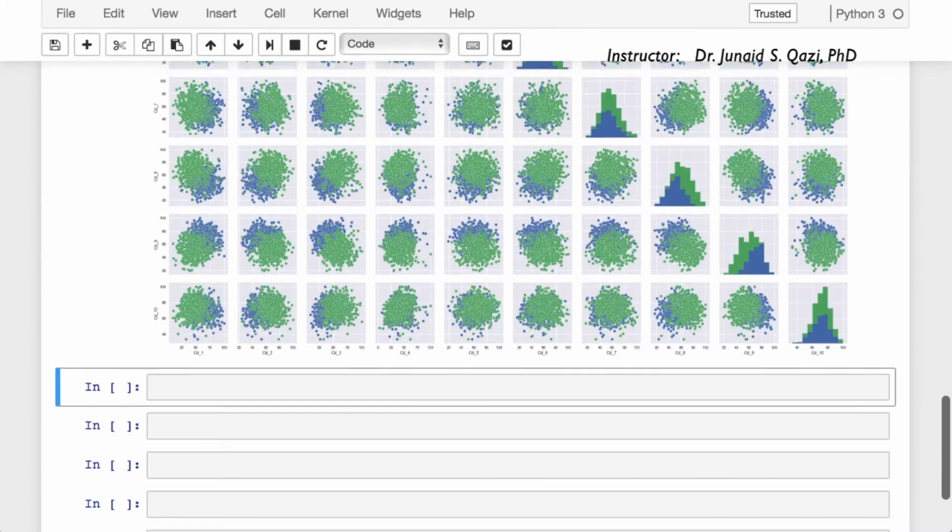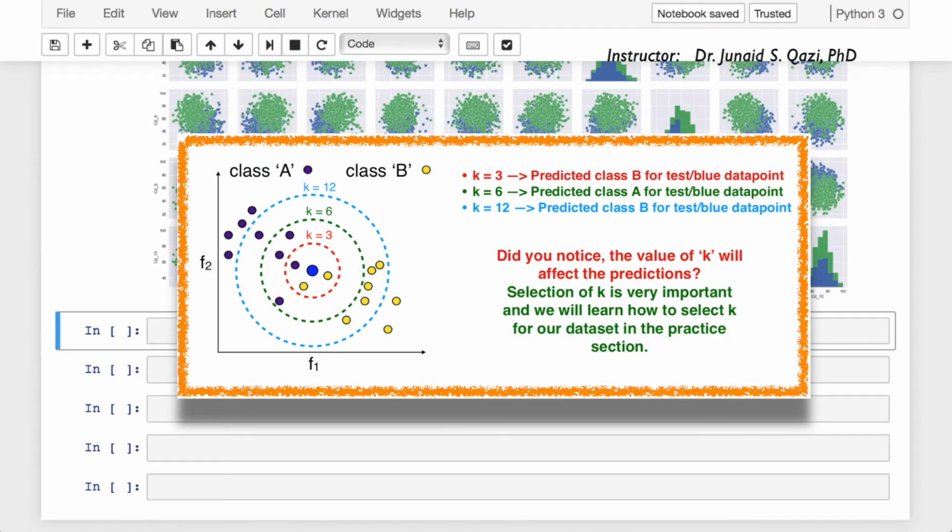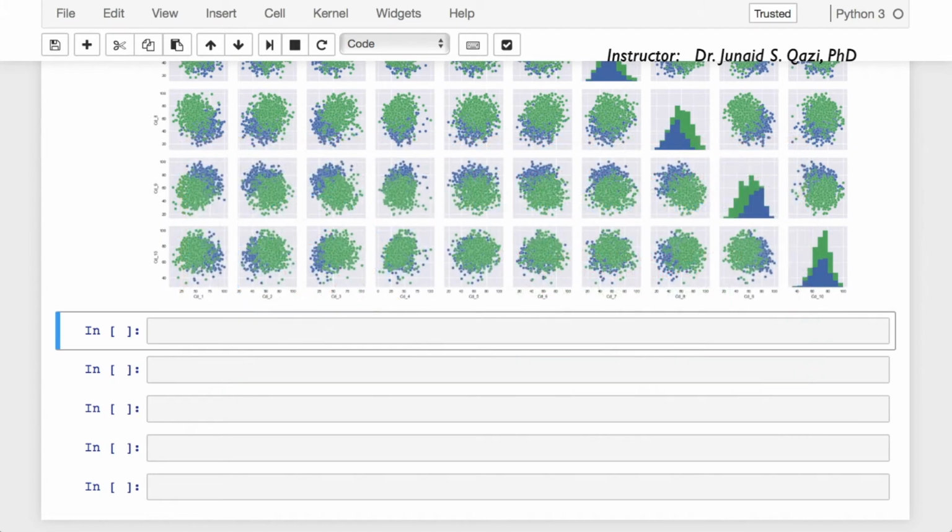So moving forward, in the theory lecture on KNN, we have learned that the predictions are made by identifying the data points that are near to the test data point, which is majority voting based on the K value. In such situation, the scale of the features does matter. Variables with large scale will have larger effect on the distance between the observations and also on the KNN classifier as compared to the variables on smaller scales. To deal with this issue, we need to do standardization of the variables on the same scale.